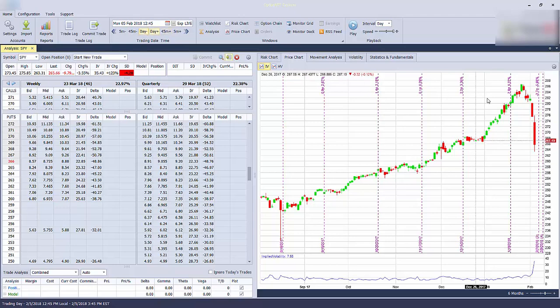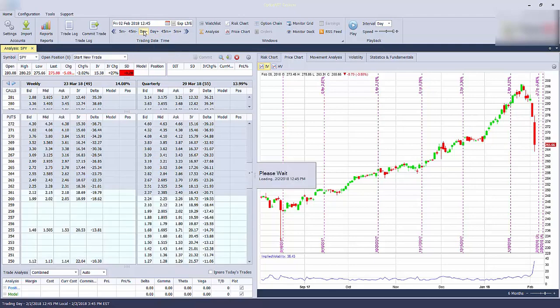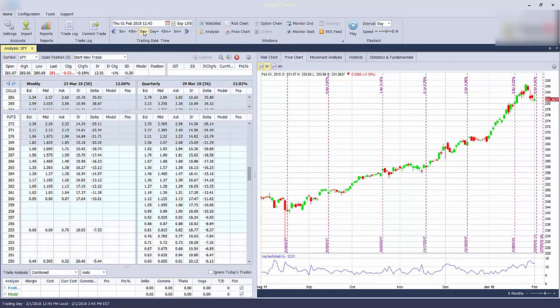Okay, so we want to put on a trade right before the crash because that's kind of worst case scenario, and you don't want to get stuck selling an option and then having to try to buy it back when it's worth so much more. So you want to understand this is a crash market, and you want to put on trades ahead of that crash market because that's worst case scenario, and that can blow up your account if you don't do things properly. So we want to put on a trade right here on February 1st so we can see what happens.